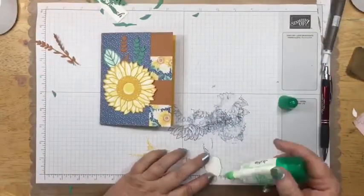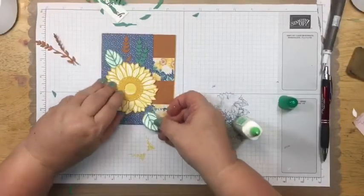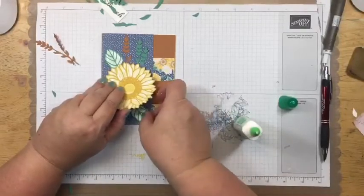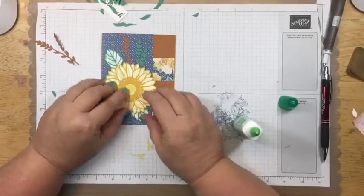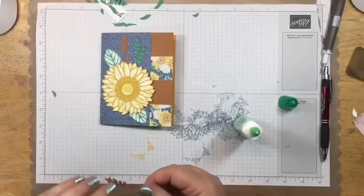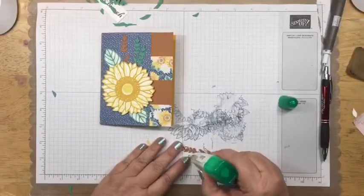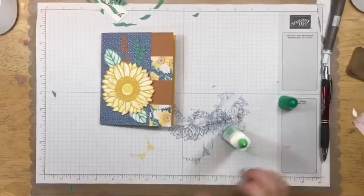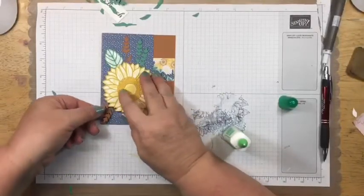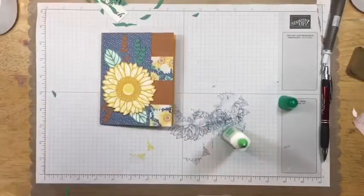Now you can pop the flower up and then try to shove all of this stuff underneath. I have done that before, but then you have to be really careful where you place your Stampin' Dimensionals when you do that. Because if you don't place them just right, then you can't fit any of these flowers underneath. All right, and you probably really only need glue on the top part of these flowers, because this is the part that needs to stay down. So I'm going to stick those there.